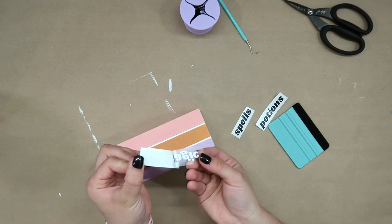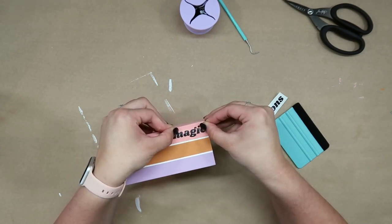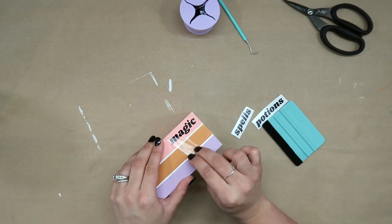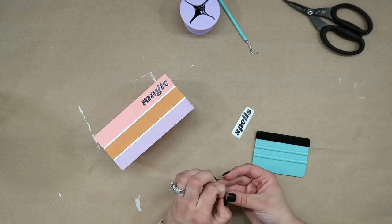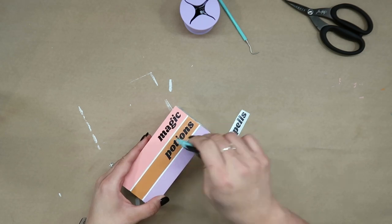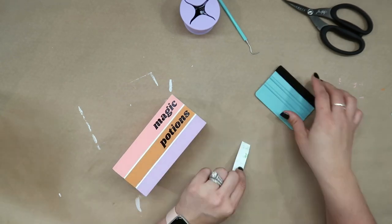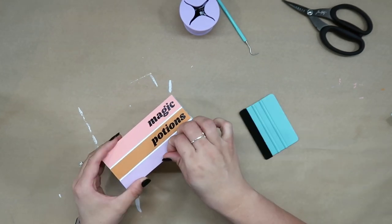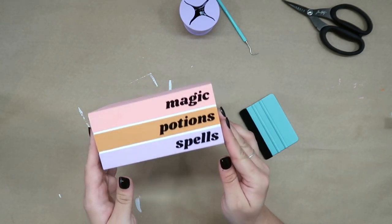For my first book I decided to go with the word magic — I actually went alphabetically, my OCD just really required it. I also decided to put all of my words on the right side of my books. You can put them on the left side or centered as well. I'm going to embellish my book stack in a little bit, so I decided to put all of my decals to the right. Once all the decals are on it's looking pretty good and if you wanted to you could leave it this way.